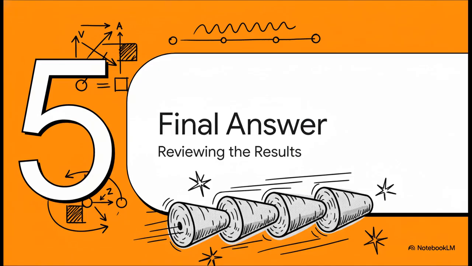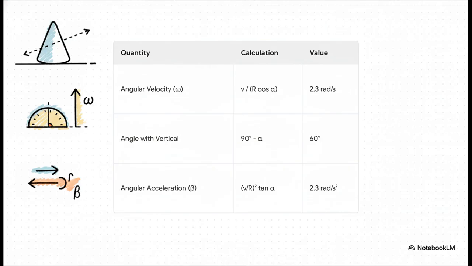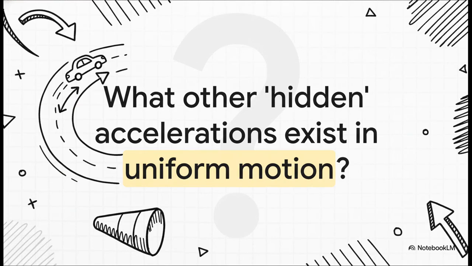Let's just do a quick recap to make sure everything is locked in. So here's everything in one place. For angular velocity, the big idea was finding that instantaneous axis. For angular acceleration, the trick was realizing that even with a constant rotational speed, a changing direction of the velocity vector absolutely means there is an acceleration. So the biggest lesson here is that you have to be careful with words like uniform.